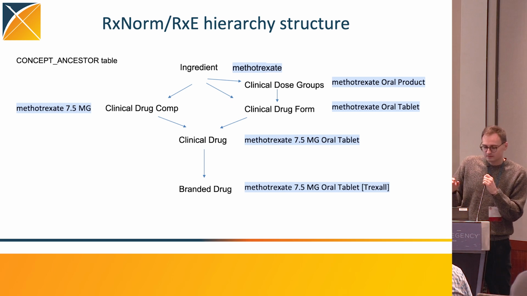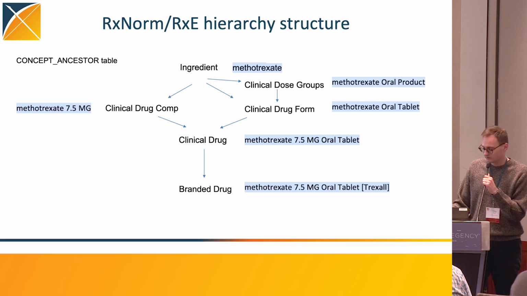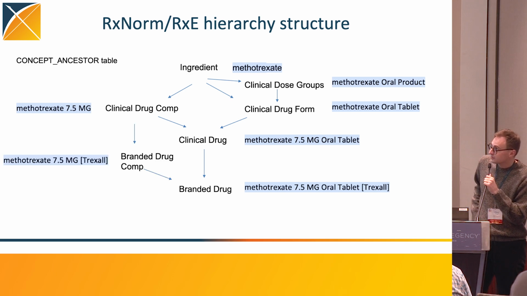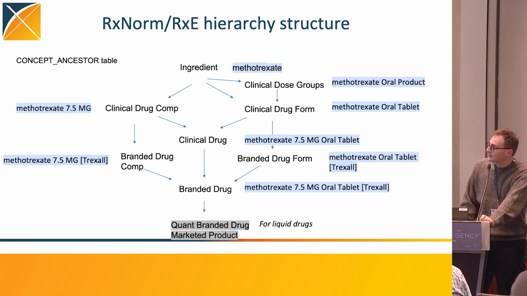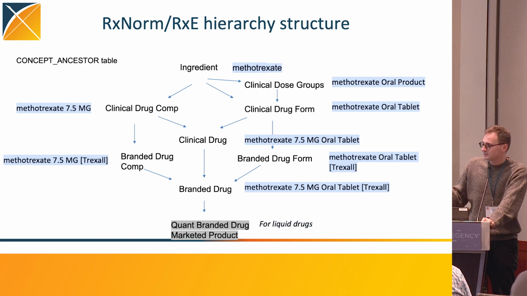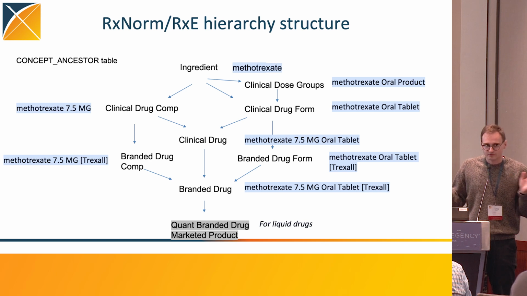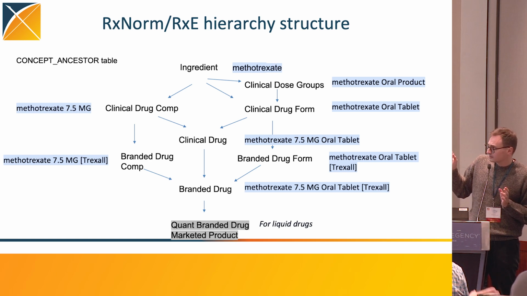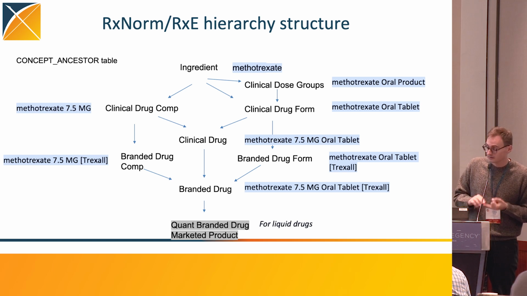This is the place where drugs become recognizable, because typically in your pharmacy, you just tell a brand name to the pharmacist. We can also add a brand name to a clinical drug component, then we'll get a branded drug component, or to a clinical drug form, and we'll get a branded drug form, methotrexate oral tablet with some brand. And there are also some very specific, very detailed concept classes. They are less relevant for our example. And this is basically the whole structure of connections. So what's important here: everything is interconnected and everything is connected to an ingredient.